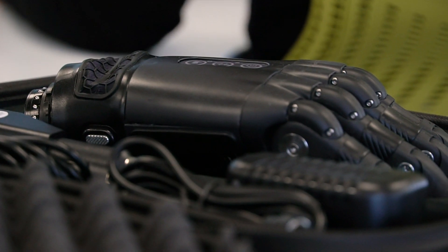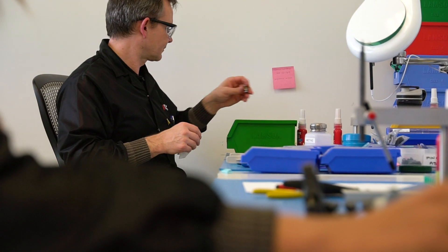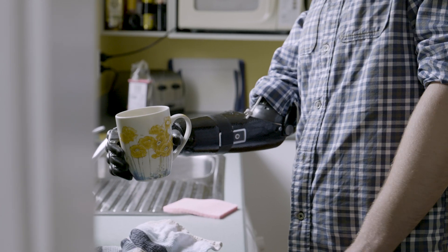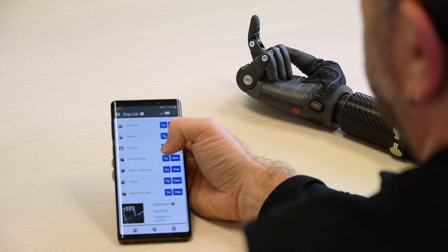When the patient isn't having to think about how to protect the device from breaking — for example when making dinner — that burden on their thinking is lifted. The fact that the hand is simply tough means they don't have to think too hard about doing the task. They can literally push a knife between fingers because they'll splay, and there's no risk — low cognitive load, we call it. There are a lot of things that you and I would just take for granted: doing a zipper up on your jeans, opening doors, shaking hands — all these things that you do naturally and without thinking become quite a big challenge for people who have lost their hand. Being able to give them the confidence to go out and do stuff again with a myoelectric Tasker prosthetic is a great thing.